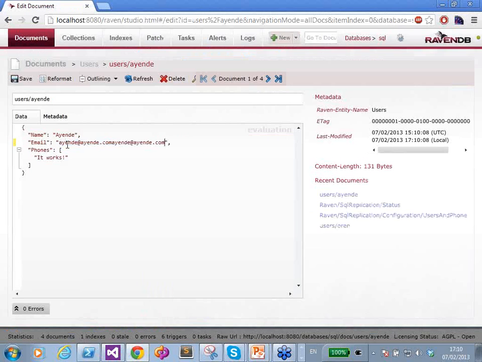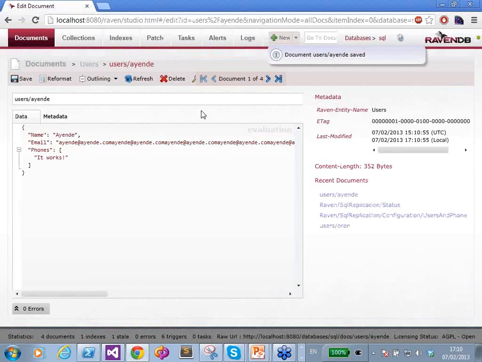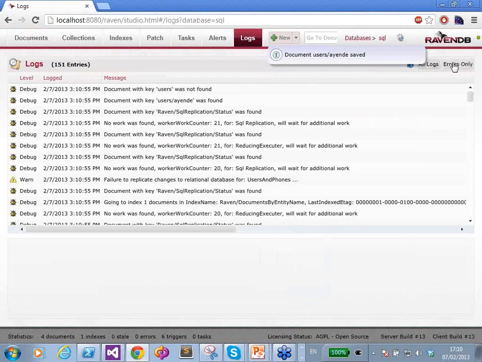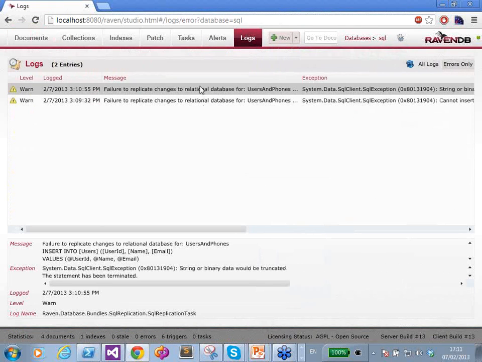Let's create a very long property. We were able to see that we had an error because of this: string or binary data would be truncated. If we can't put data into SQL Server, we cannot put the data into SQL Server.